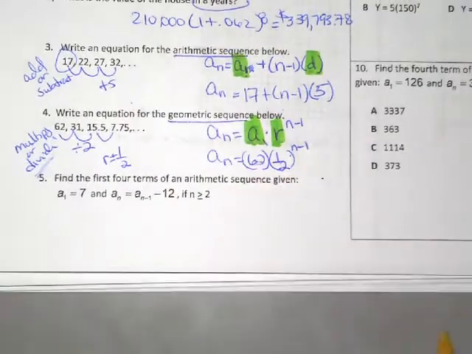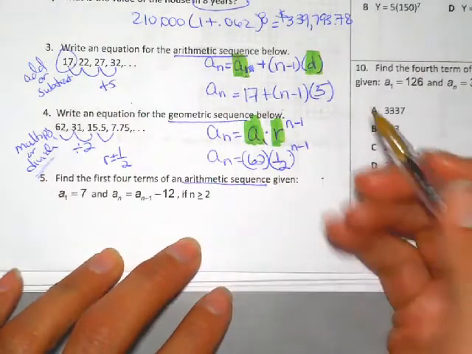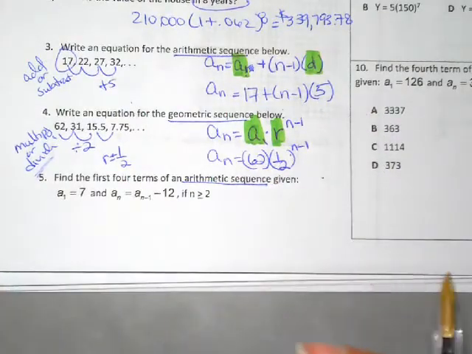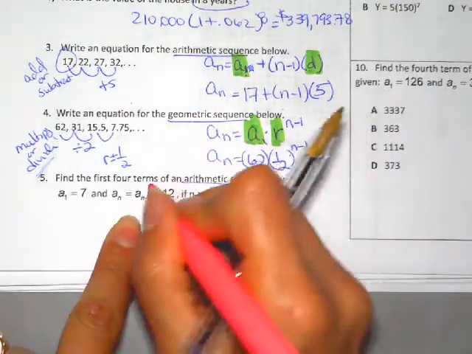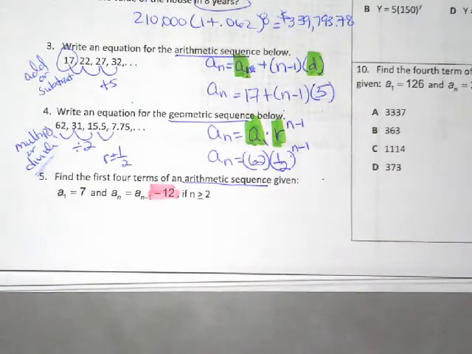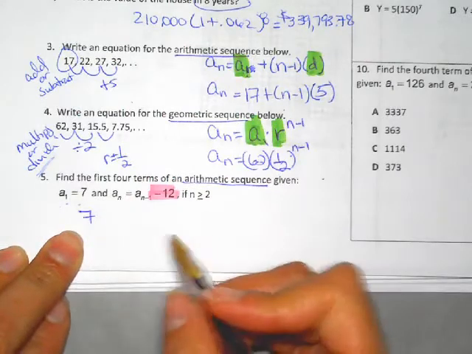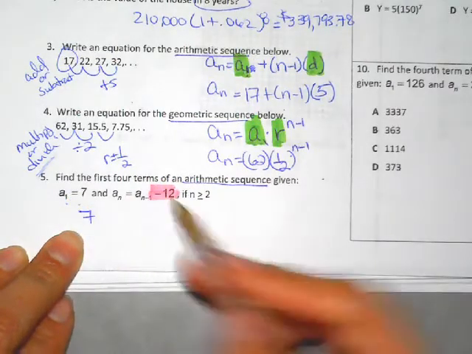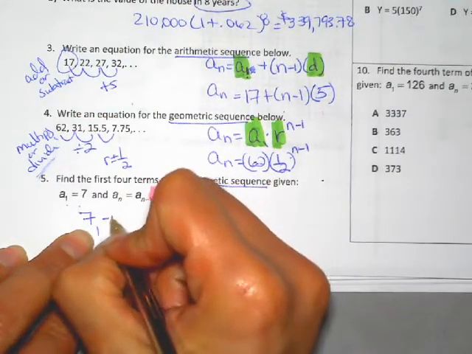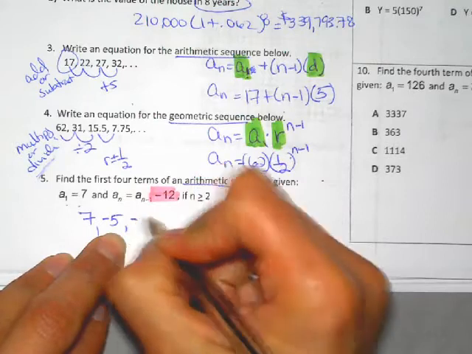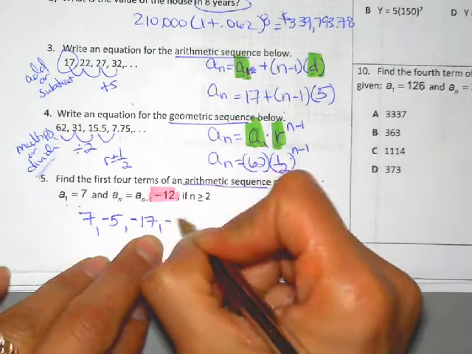Alright, the next one, very similar. It's an arithmetic sequence, but it doesn't say that it is the recursive rule, which is actually even easier because it's a sub n minus 1, and all you have to focus on is this part, the minus 12. A sub 1 is our first number, right? Always, a sub 1. And then it says that you're going to subtract 12, and that's all you have to do. What's 7 minus 12? Negative 5. Negative 5 minus 12? Negative 17. Negative 17 minus 12.